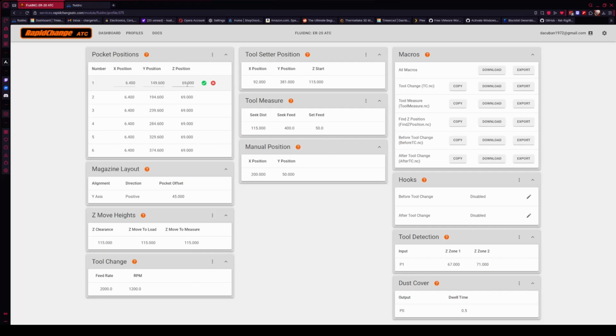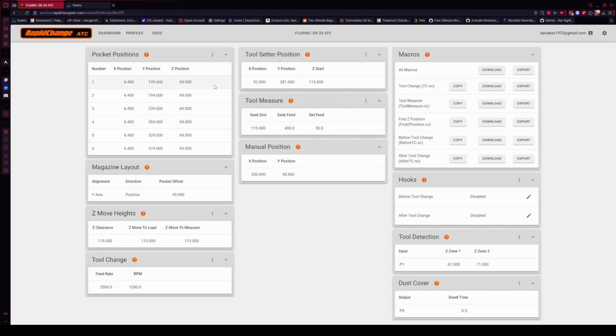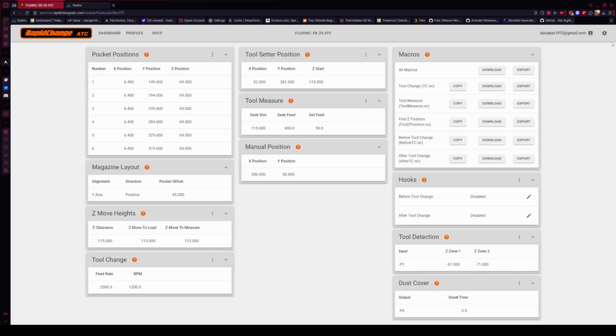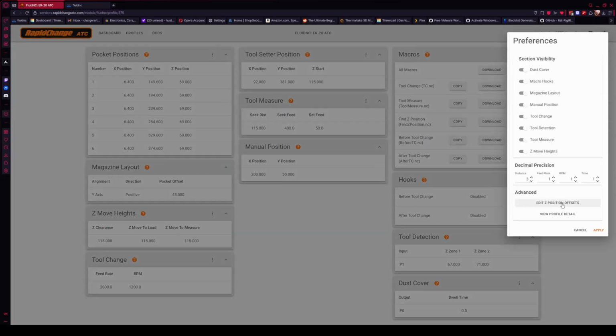The Z position, how that's calculated is it's a difference from the tool. If you go into edit Z positions over here by clicking the little gear, edit Z position offsets, this will bring up a window. The zone 1 and zone 2, where the eye are infrared, they've set it up to where the machine automatically knows the differences of the two, where the Z offset engages and the actual Z height, it subtracts them.